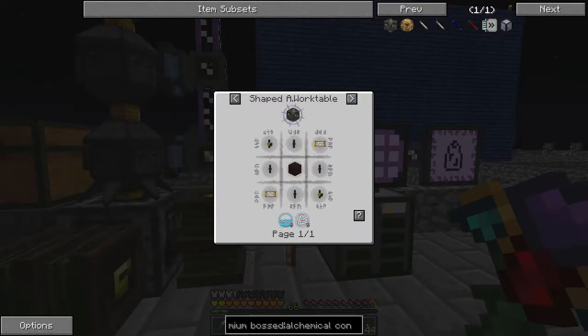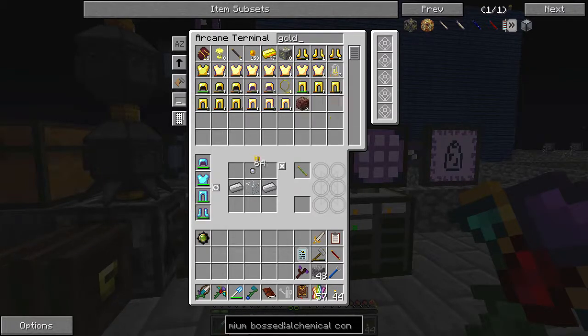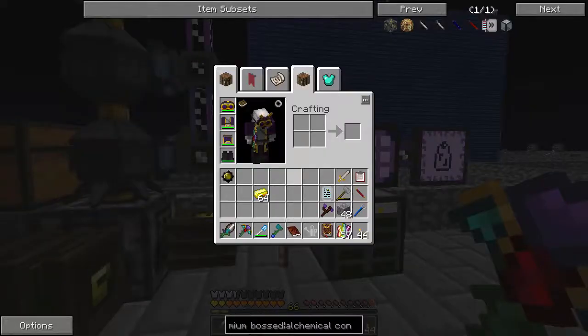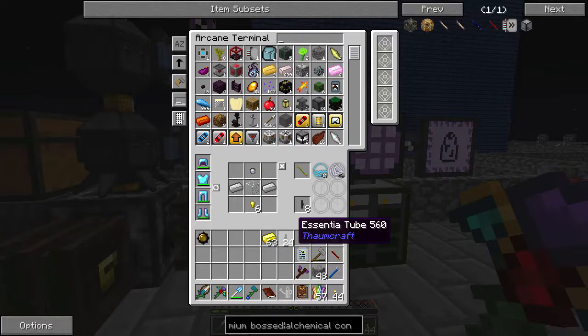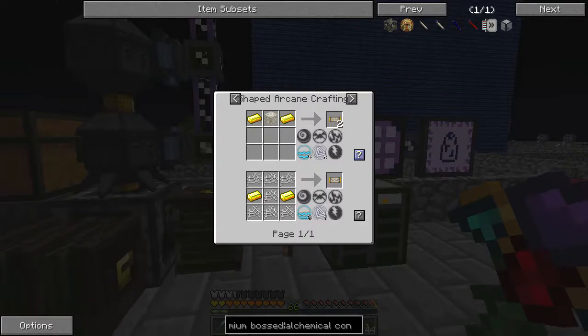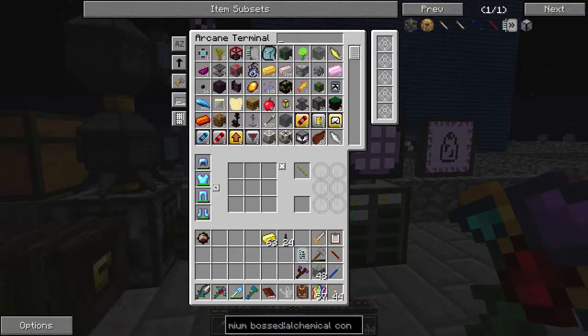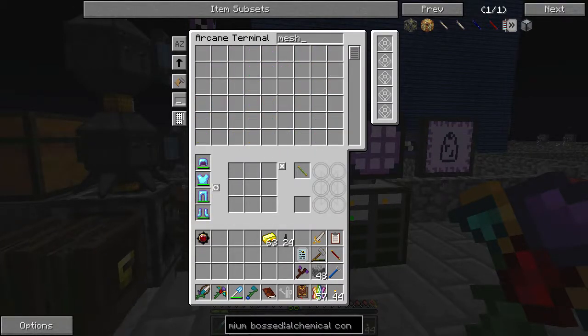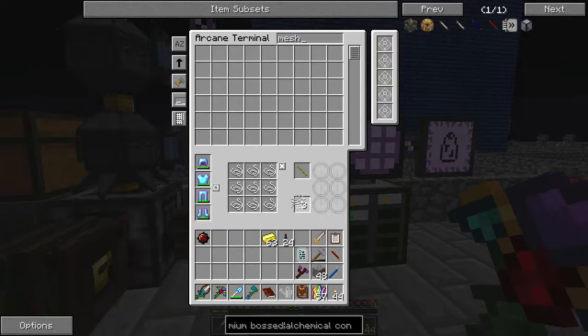And why isn't that working? Oh, because it needs to be gold nuggets, not gold coins. So we'll get 3 sets of those. Alright, and we need 2 of these, so we need a bunch of V filters. So we have silk mesh, yeah. So we're gonna need 1, 2, 3, 4. We're gonna need a lot of these.